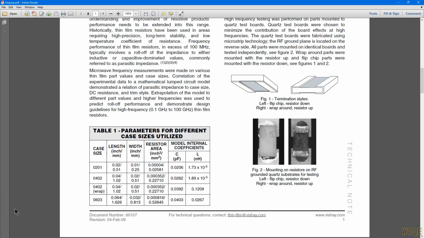First thing we can learn from it is an 0603 resistor has a native internal capacitance of 0.04 picofarads. If we want to use a larger part than that, our part will have a wider spacing because it's a larger part, but also a larger area. The capacitance doesn't rise too much. I've measured 1206 resistors to have 0.05 picofarads of parallel capacitance.